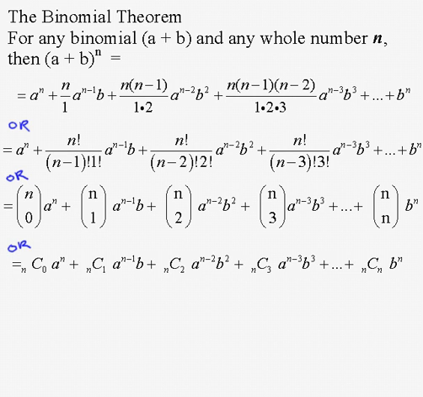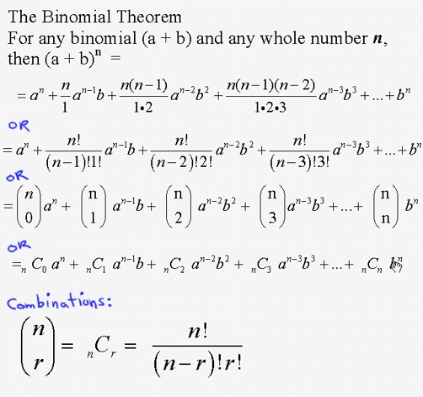Here's another way of writing that notation, because we see it as n choose 0 times a to the n, plus n choose 1 times a to the n minus 1 times b, plus n choose 2 times, and you see this button on your calculator, NCR. You would type the first number in, hit the function NCR, hit the second number, hit the equal sign. That's how we would get these coefficients. Continuing on, times a to the n minus 2 power times b squared, plus n choose 3 times a to the n minus 3 times b to the third, plus n choose n times b to the nth power.